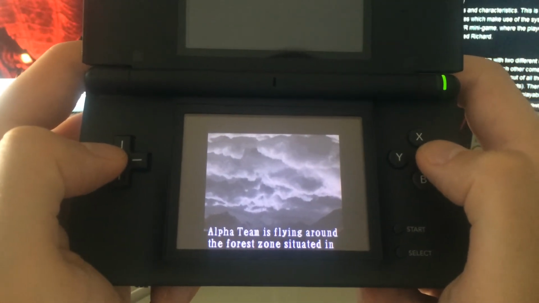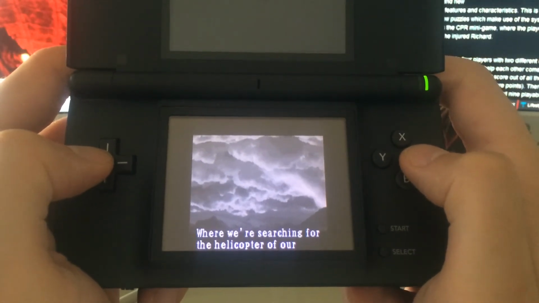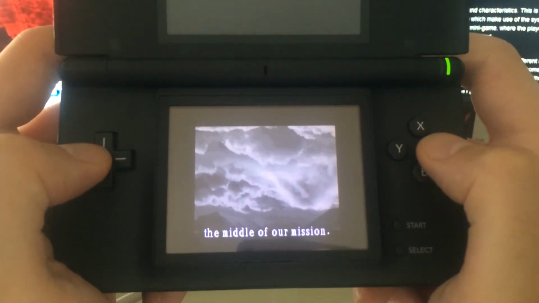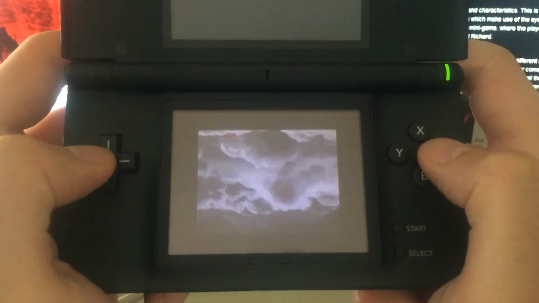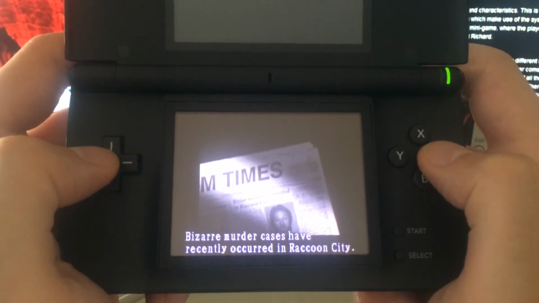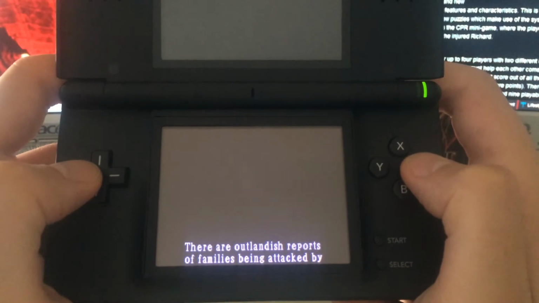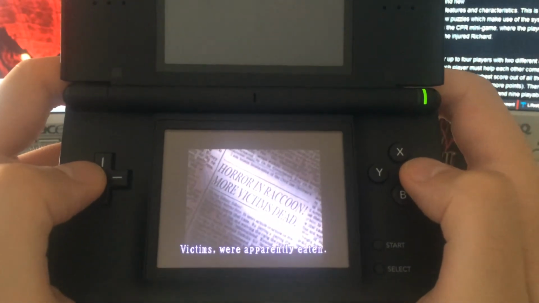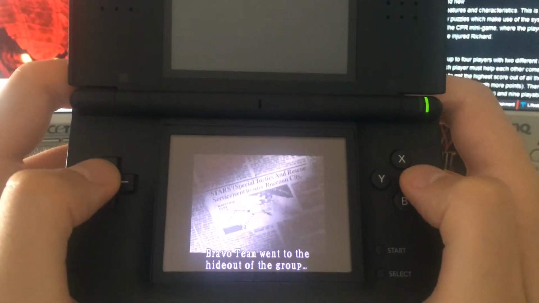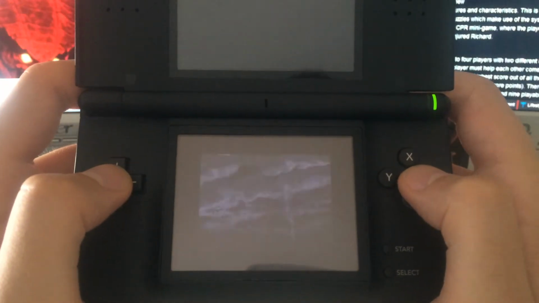Oh, the intro is in black and white, which means it's not the uncensored version. The uncensored version of Resident Evil is in color. It's awesome. Let's put the volume up. Just having this game on your Nintendo DS is a joy in itself, because yeah, it's Resident Evil on the DS. Let's sink that into your mind.